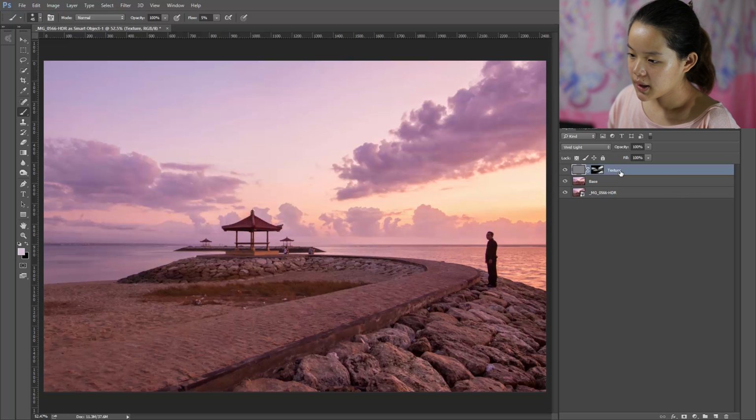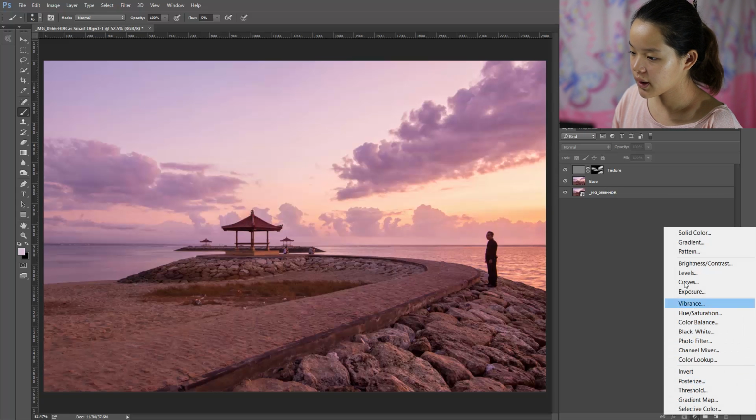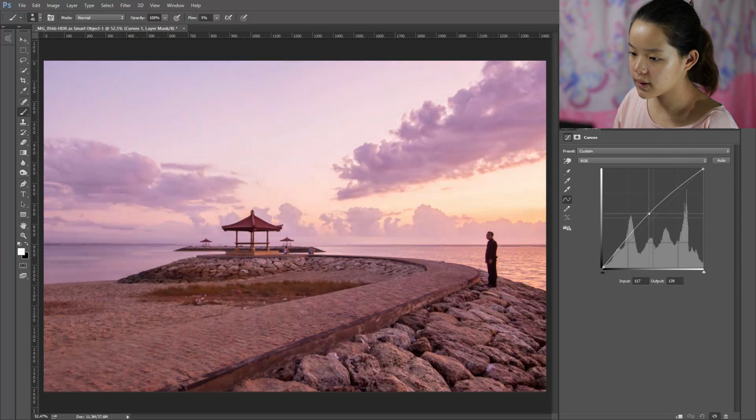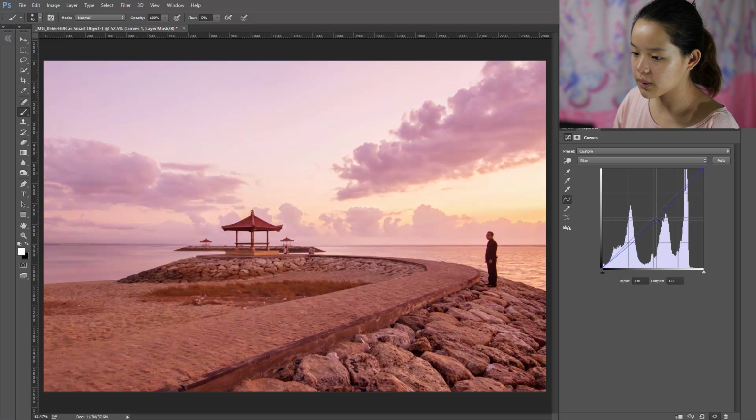All right, now what I'm gonna do is I'm going to sort of replicate the sun shining down on the rocks here. Okay, so I'm gonna go to adjustment layer, then to curves. I'm gonna up it a little bit, just a little bit. Go to red, I'm gonna make it warmer and split up. Then I'm going to go to blue and emphasize that by lowering the blues. Right, that looks pretty nice.